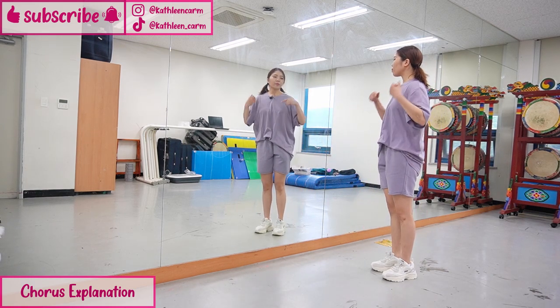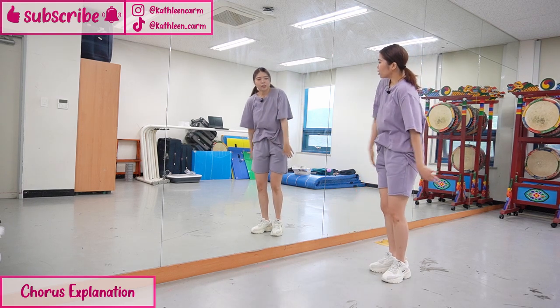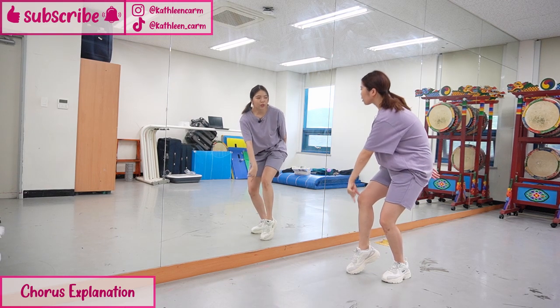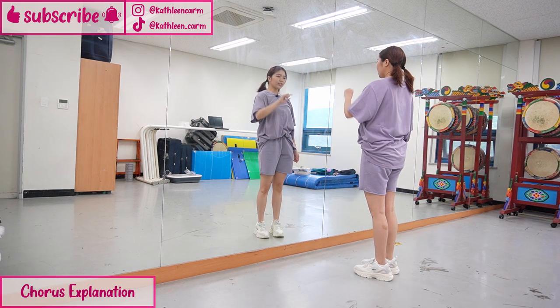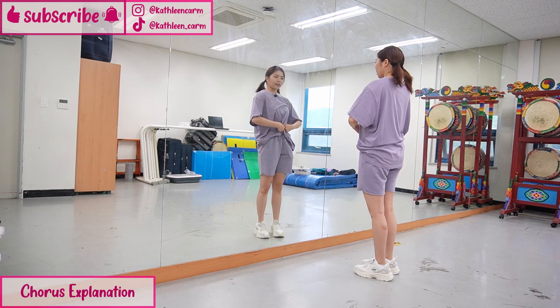And your upper body, left hand to the front, right hand to your mouth, and then you go down, okay? Left hand to your mouth, you go down, and then you draw a heart on your chest, okay? So with your index finger like this, left hand, right hand, okay?